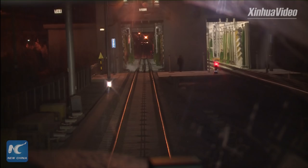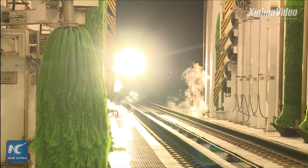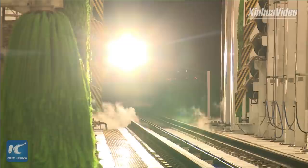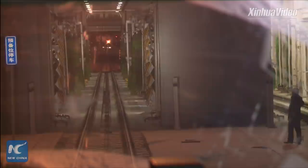A train is much longer than a bus or a tram. The length of a normal train is about 250 meters, and China's high-speed trains are usually longer than 250 meters. The number of wash modules to be installed on the bay depends on the length of the vehicle. And the train front must be considered too. High-speed trains are characterized by the aerodynamic shape of the engine. The location and design of brush modules to reach all areas on the front will be crucial to achieving a good result. Now, as we can see, a bullet train is waiting to enter the washing bay of the service center.